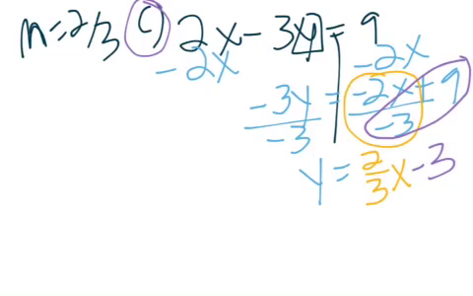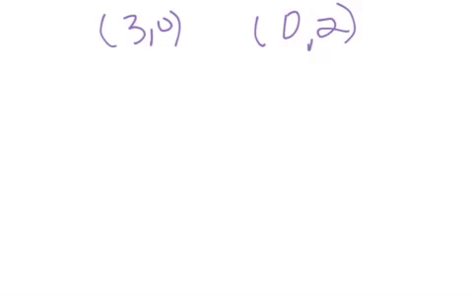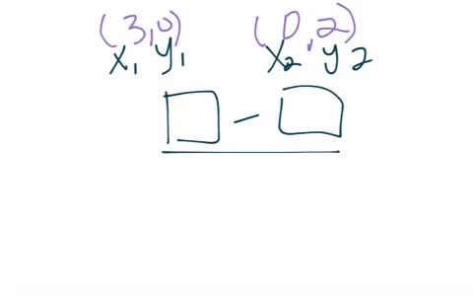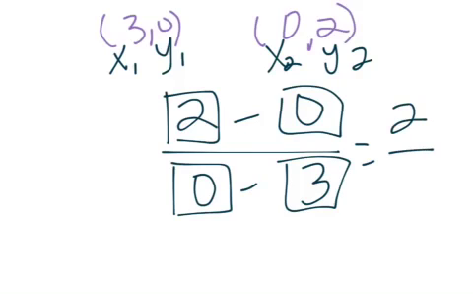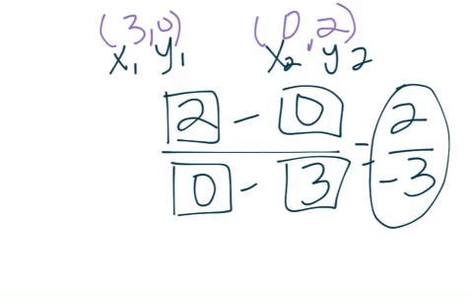I'm going to go ahead and show you how to do D just for the sake of practice. So you have the point (3, 0) and (0, 2). Those are just 2 points. You're going to use the formula. Again, this is x1, y1, x2, y2. So I've got my boxes. y2 is 2, minus y1 is 0, x2 is 0, minus x1 is 3. 2 minus 0 is 2, 0 minus 3 is negative 3. So if you divide this on your calculator, 2 divided by negative 3, and convert it back to a fraction, you're going to get negative 2/3, which is wrong, as we suspected.